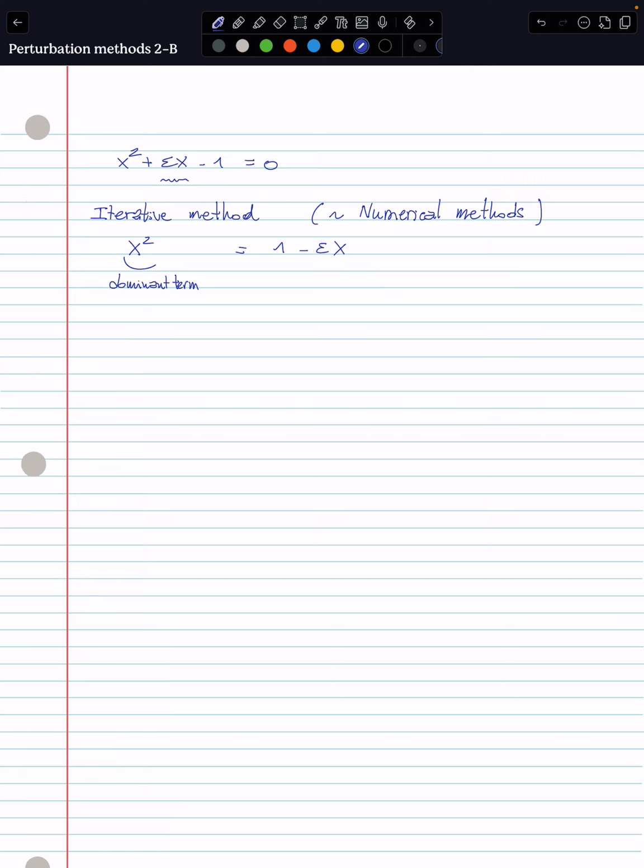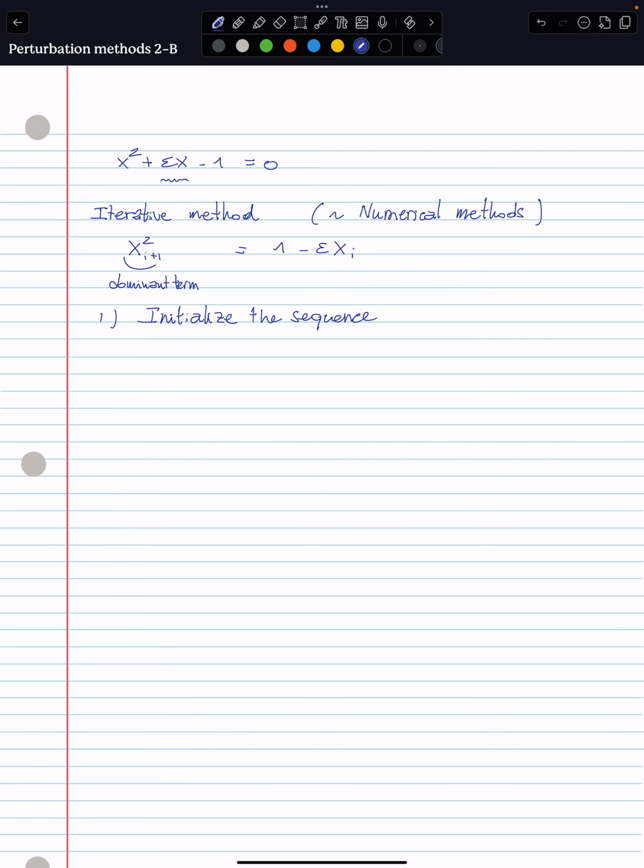And how do we write the iterative sequence? We're going just to write that here. This is what we obtained at iteration I plus 1 on the left, while on the right we have everything that was obtained at the previous iteration I. So we just need to initialize the process or the sequence.